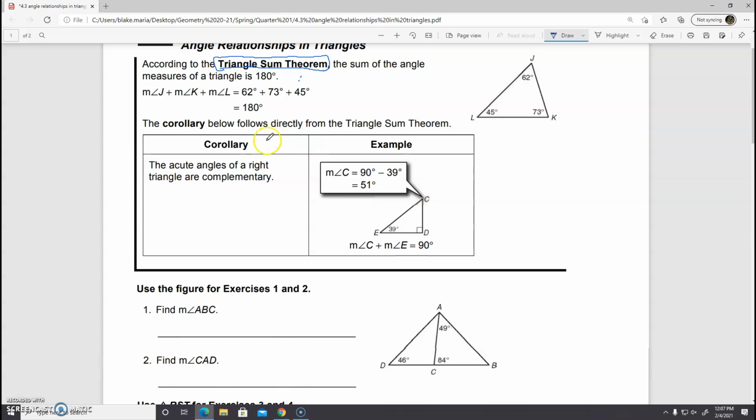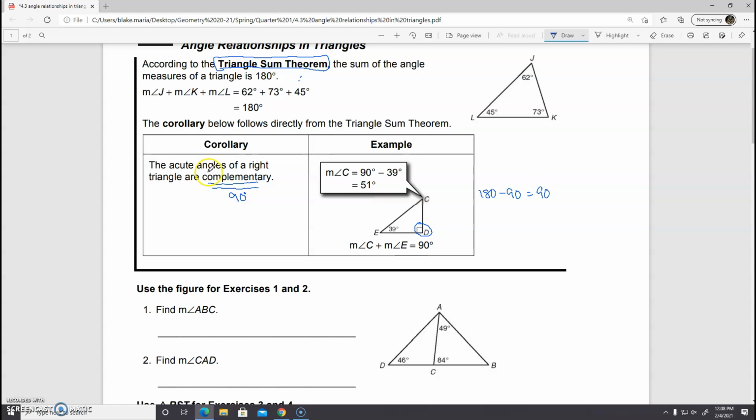There's also a corollary that follows, and it says the acute angles of a right triangle are complementary. There's a lot of vocab here. Complementary means add up to 90. Well, let's use what we just learned. If it's a right triangle, that means you have a right angle. So we have 180 degrees, and a right angle means subtract out 90. That means you're left with 90 degrees. So yes, these two leftover angles should add up to 90 because 90 and 90 make 180. So they just kind of put the vocabulary spin on it, right? The other two angles are complementary. Yes, they should add up to 90.